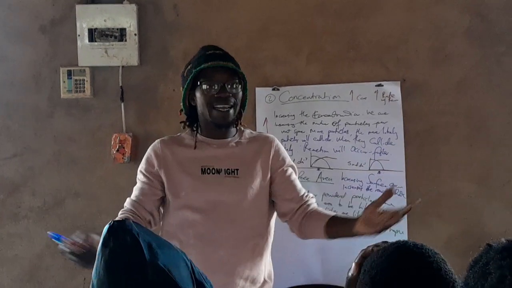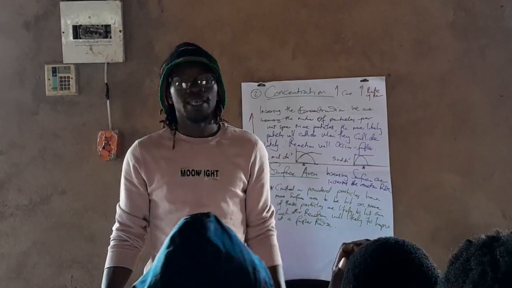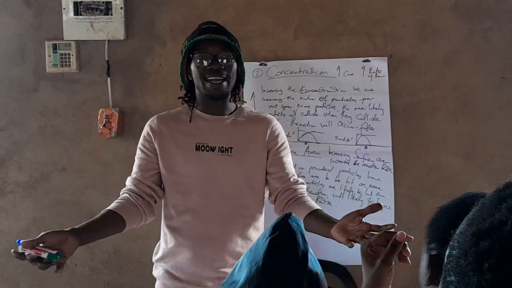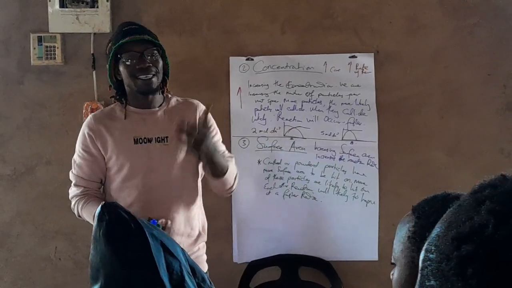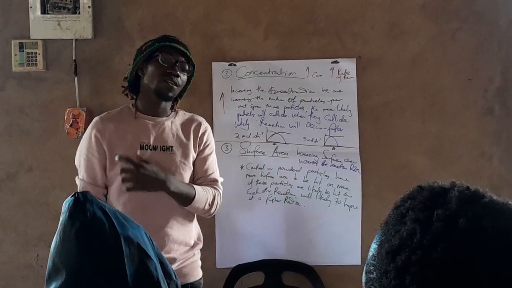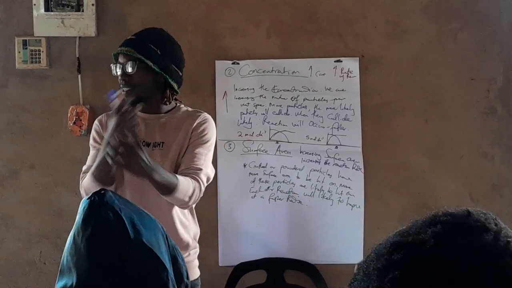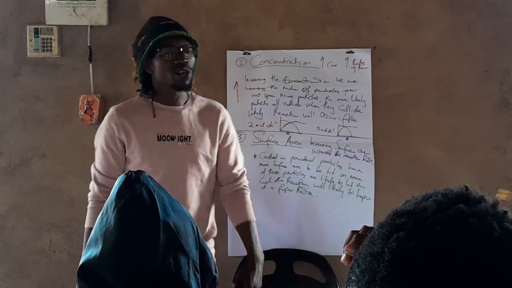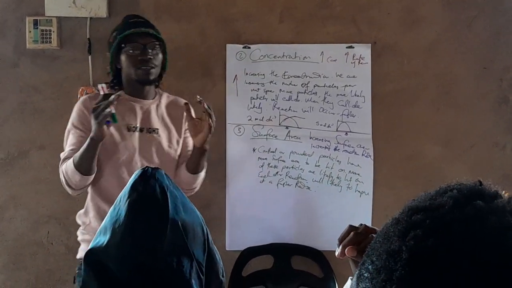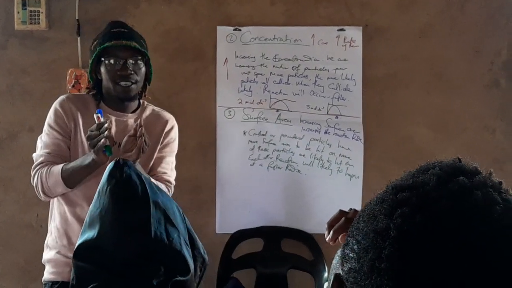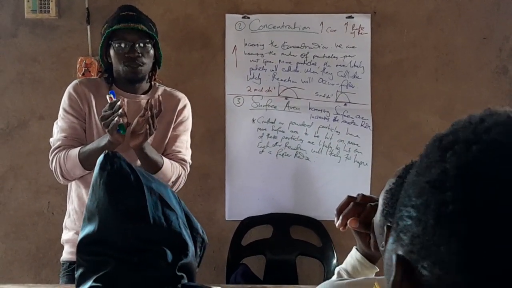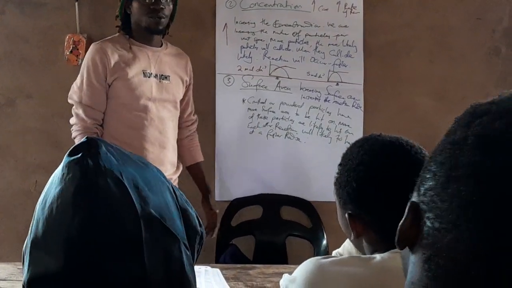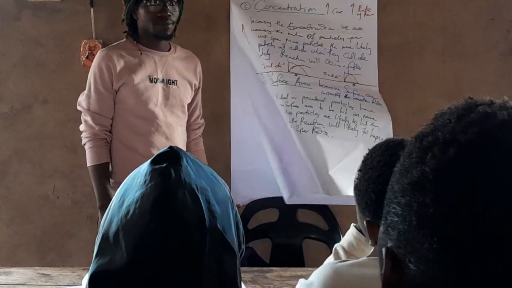So increasing the surface area means we're increasing the what? The reaction rate. Because if we're increasing the surface area, we are increasing the surface of particles to be hit on. And when particles hit on each other, reactions happen. In concentration, it was about what? It was about more particles in a given space. You get it? So this is not about more particles, but about the surface area now being bigger than before. Does it make sense?